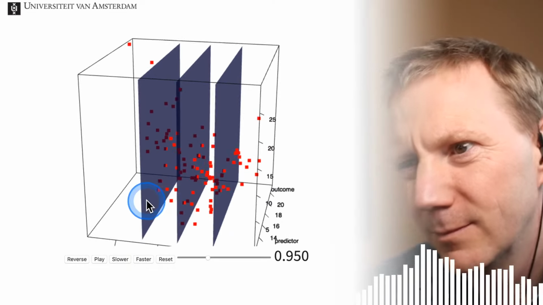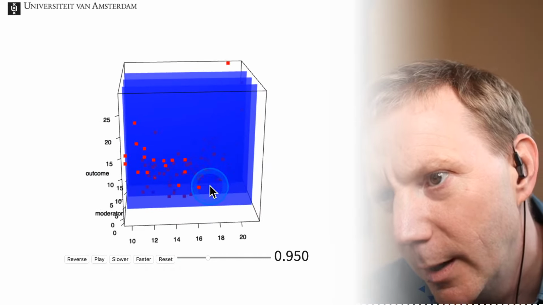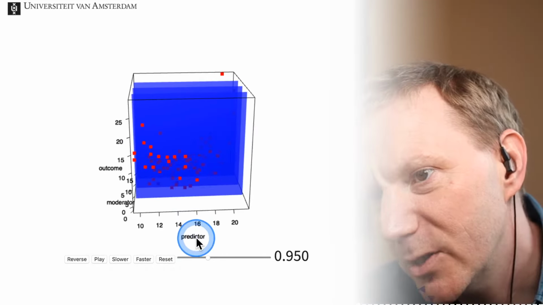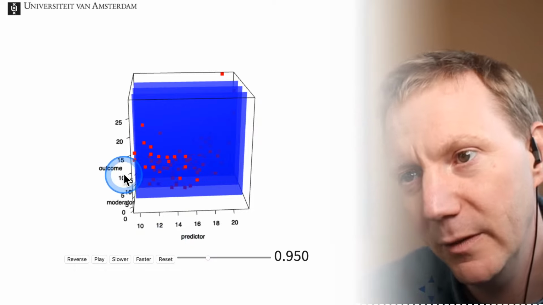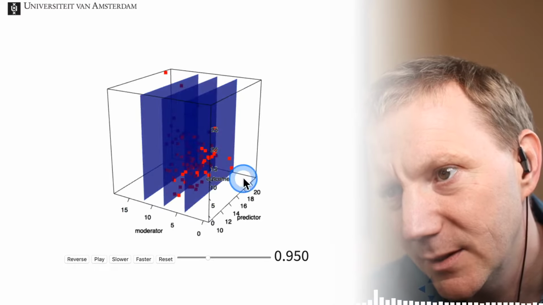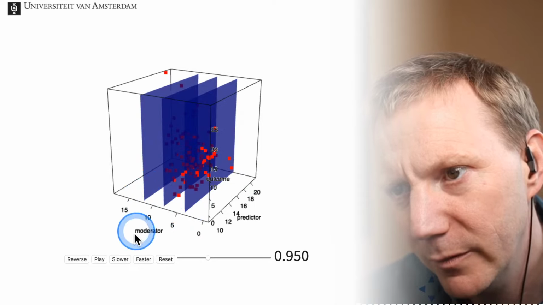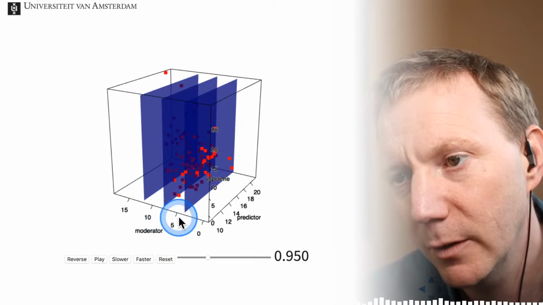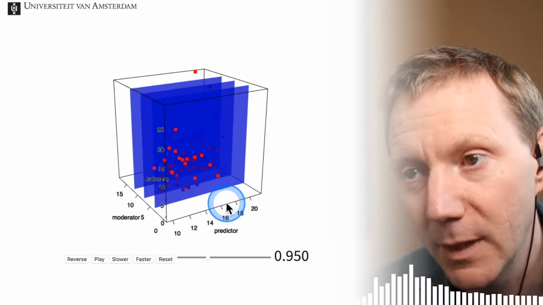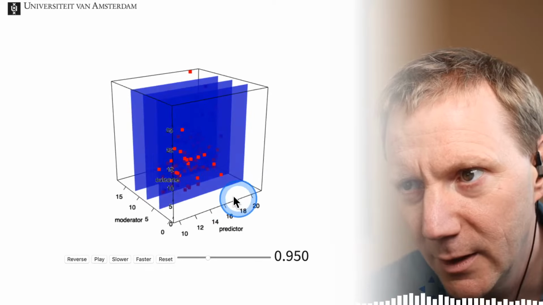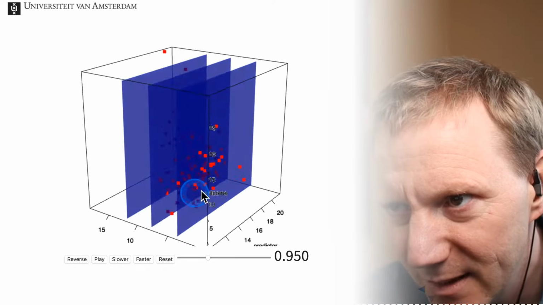I'm a bit confused. What are we doing exactly? We want to know what the relation is between hours spent gaming, the predictor, and the amount of aggressive behavior, the outcome variable, at one standard deviation below the mean and one standard deviation above the moderator, the amount of unemotional traits. Also, whether it's positive or negative. Exactly.